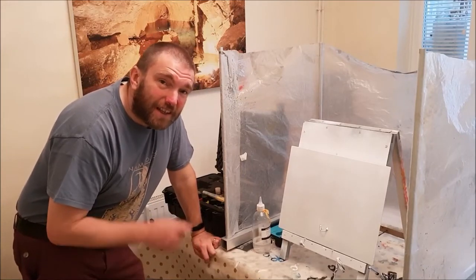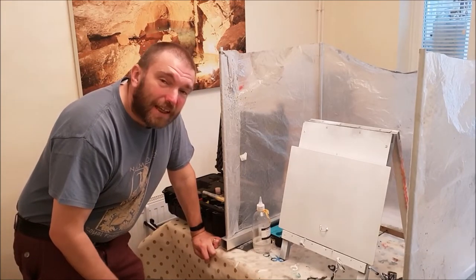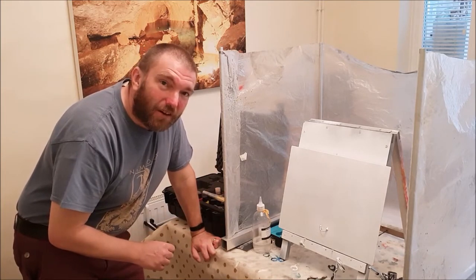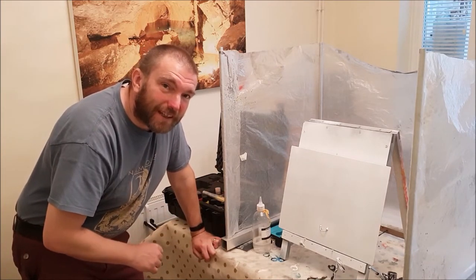Again, everyone. It's another really wet day out there, but it's okay because we've got this painting of Freda the campervan to get on with.